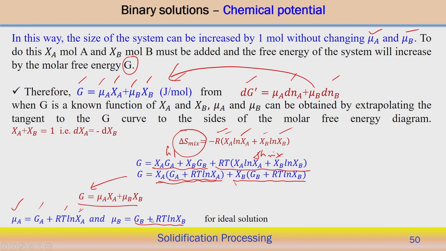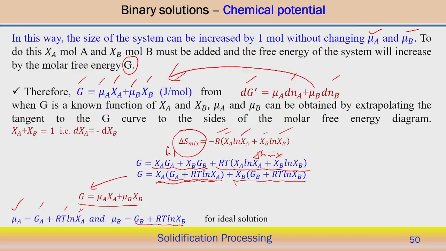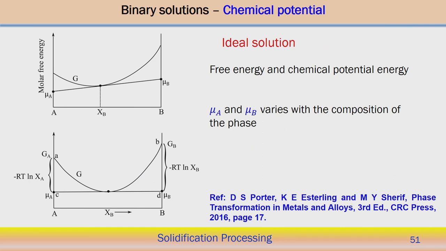Now, how to estimate the chemical potential in a binary solution? In this case, we are talking about the ideal solution. So, for an ideal solution, how can we estimate that chemical potential? Here you can see the free energy curve, basically this is the G curve, the total free energy curve. It's a composition of A and solution B. It's 100% A at one end and 100% B at the other, but in between, XB indicates a certain percentage of A and a certain percentage of B at this point. So with this composition, if we make a tangent on this curve, it intersects the axes here at mu A and mu B. So this indicates the chemical potential of component A, and this indicates the chemical potential of component B.